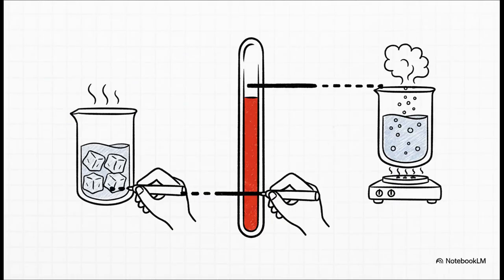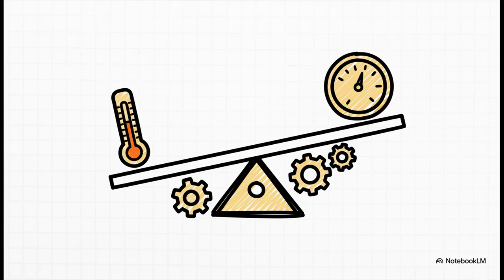So, what makes a good fixed point? Well, we need something that's the same everywhere on Earth, under the same conditions. The answer? Good old water. The freezing point and boiling point of pure water are incredibly consistent. So we can just stick our unmarked tube in some ice water and make a mark. Then we put it in boiling water and make another mark. And just like that, boom, we have 2 rock-solid anchor points that a scientist in Tokyo or an engineer in Brazil can reproduce perfectly.